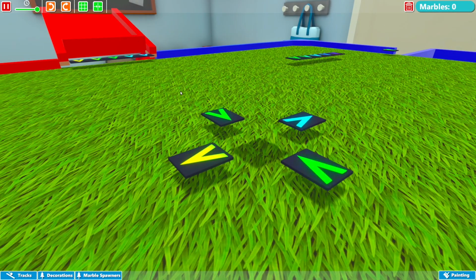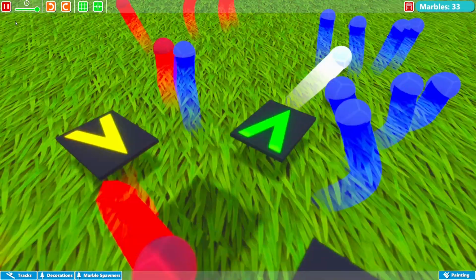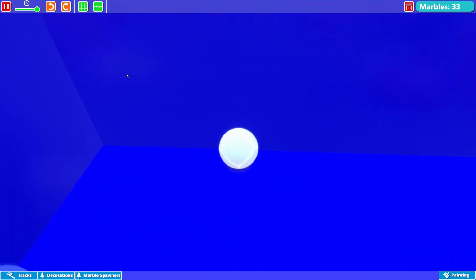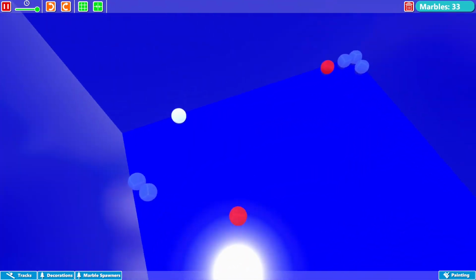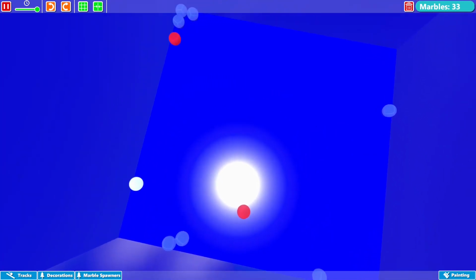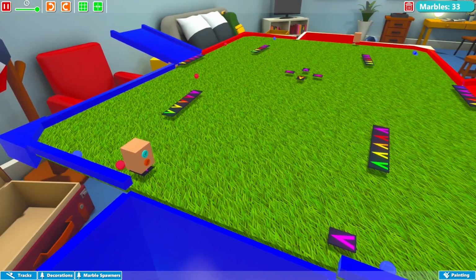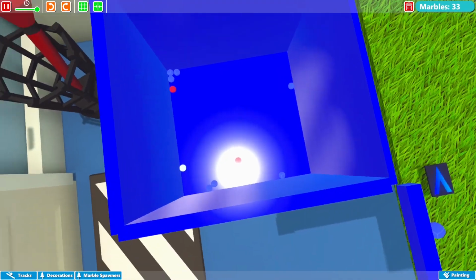Alright, I'm gonna be spawning the marbles. And let's go. Blue got a quick victory, huh? Blue got it in blue's goal really fast, while red is only gonna gain 1 point. This guarantees that blue is the winner, no matter how many of blue's players finish there.